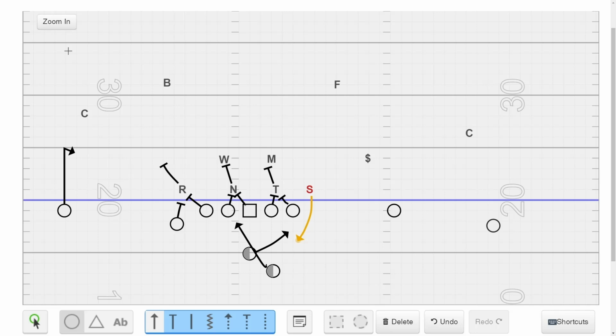There's a lot of different options that we can run as access throws. But this is a yes or no type of option play. Pre-snap, do we have the leverage? Do we have the alignment that we like out here to throw the access throw? Yes, we throw it. That's our answer. If we don't get that answer, then we go to our second option, which is the inside run. And it's pretty easy.